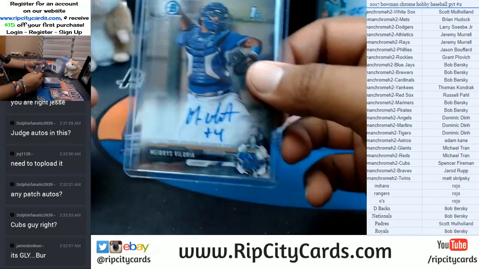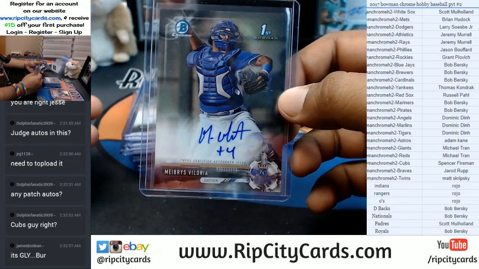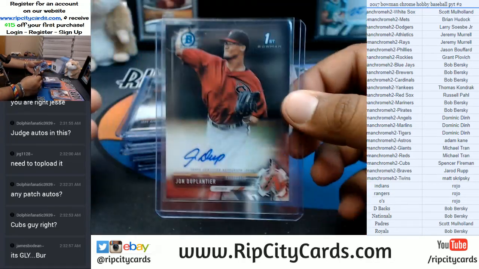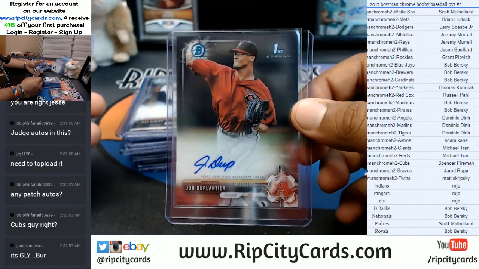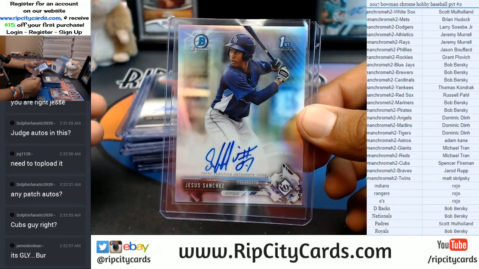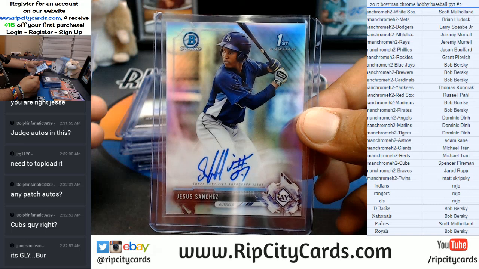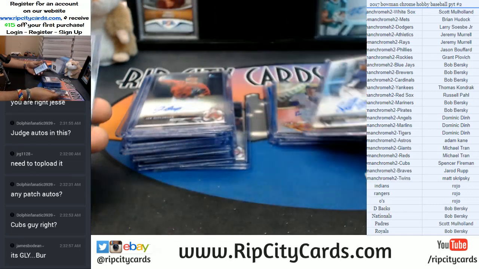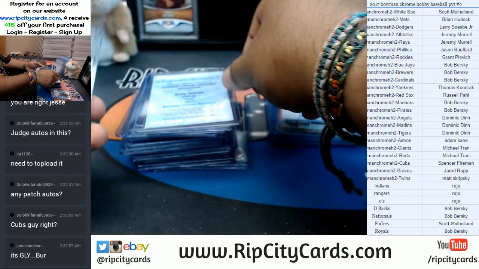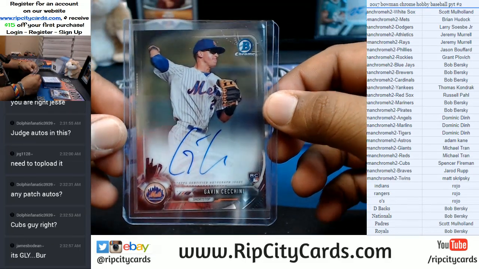Michael Kopech, White Sox. Mabrys Viloria, Royals. Jose Azucar, Tigers. John Duplantier, Diamondbacks. Jesus Sanchez, there you go. I heard this come up earlier for the Rays. Andy Ibanez, I don't know where he goes. And Gavin Cecchini of the Mets.